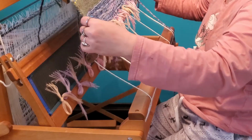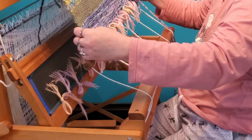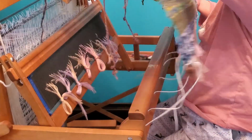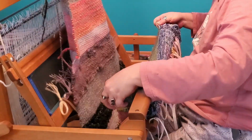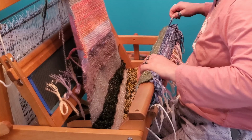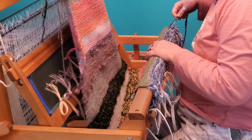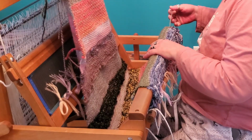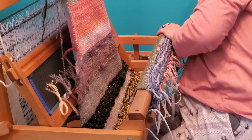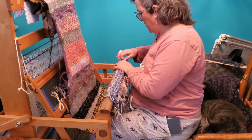Okay. I did not do a hem stitch at the beginning, so I think I should probably pull this to give myself a little space. And then I'm going to hem stitch this end. All right. We have a hem stitch.